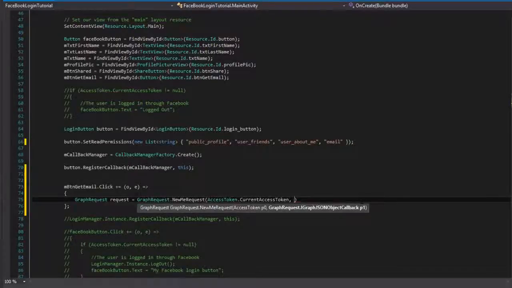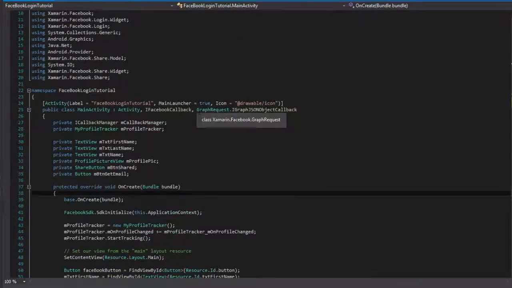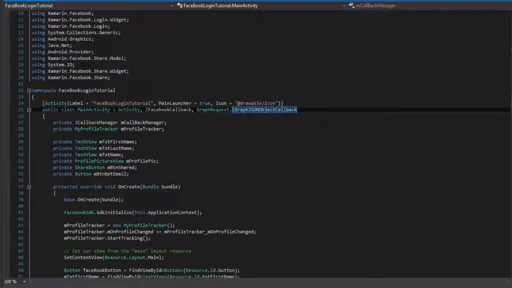And then next we need a GraphRequest.GraphJSONObjectCallback. And of course we're going to use this, because this class is also going to be acting as a callback. I already have it up here, GraphRequest.GraphJSONObjectCallback, which implements only one method.